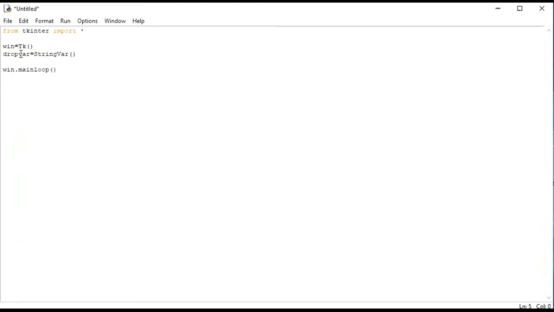For this, now I will make dropdown = OptionMenu, and we have to pass here window, and we have to pass the variable, that is drop_var. We need not say variable= in this case. Now there are two ways to make the drop down menu. First of all we can declare values here.